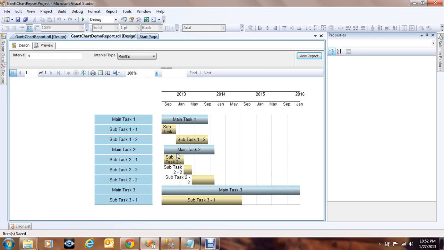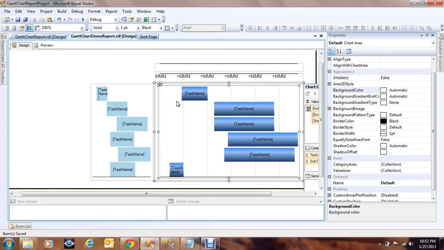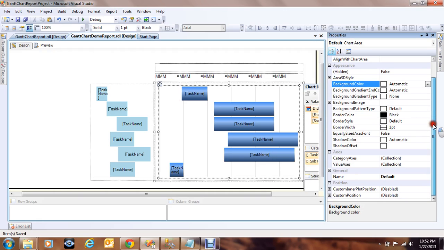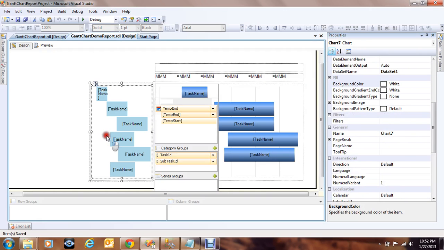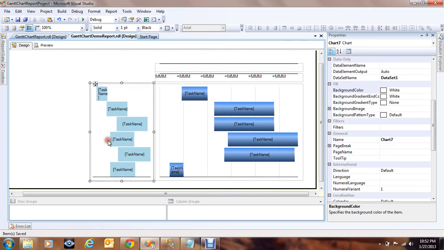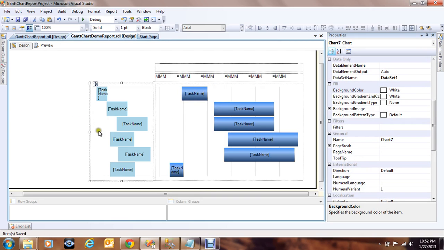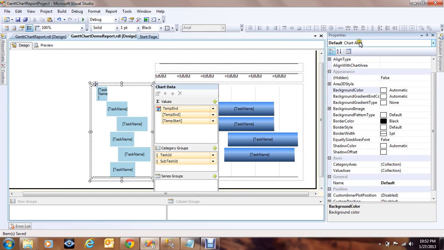You see, now it is pretty much there. This one still has some borders around it. Even if you select this, you can see right here. The first time you select, it will be a chart. If you click one more time, it will be a chart area.